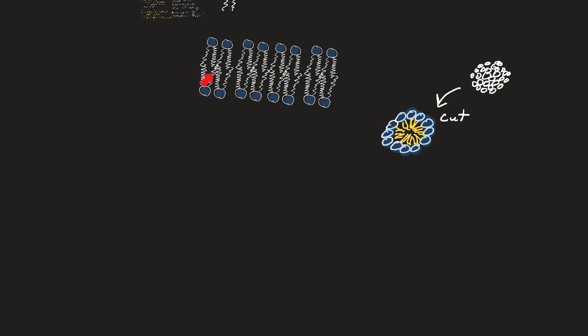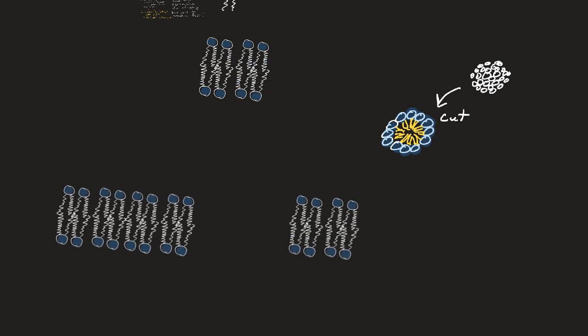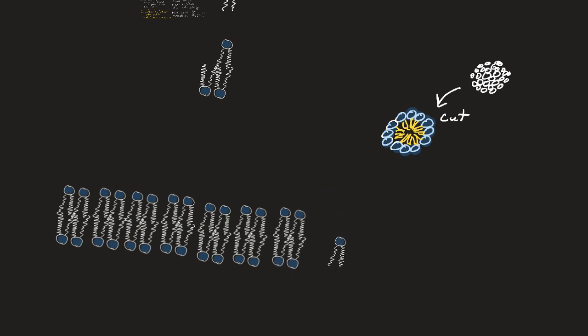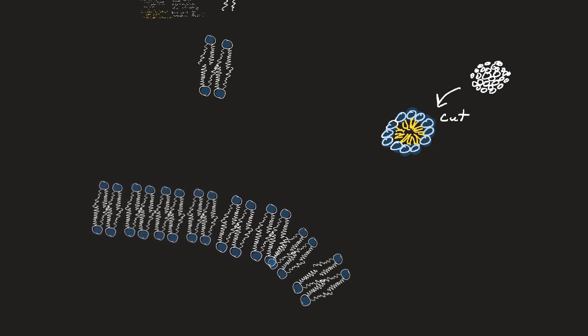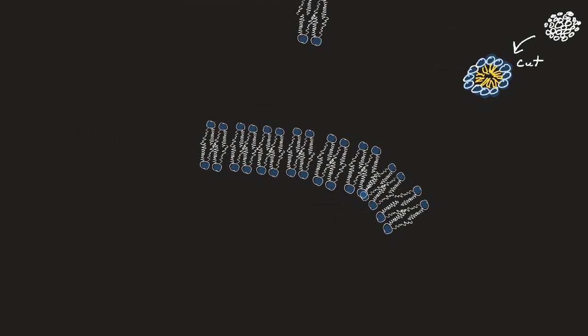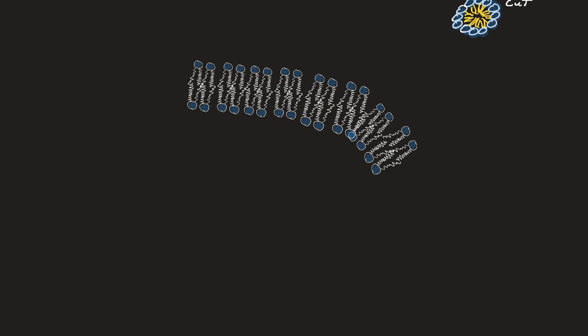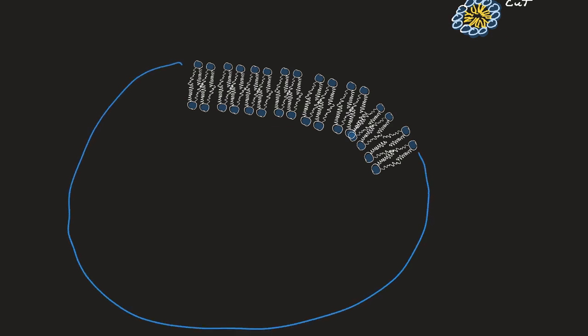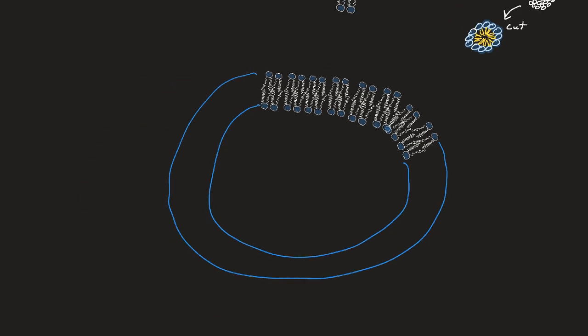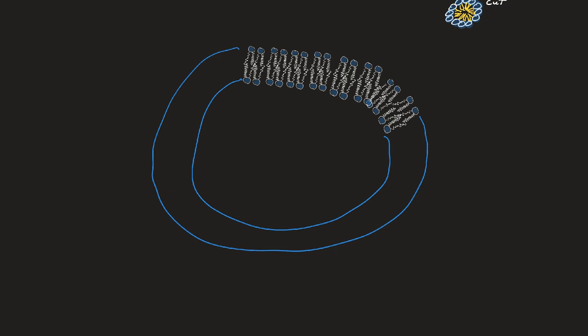That's where this comes in, a bilipid layer. And so obviously, or at least I hope it's obvious, this continues and you have that going on. And they form a sphere. It's a sphere, but it's hard for me to draw a sphere, so you have to live with it. Instead of continuing this, I'm just going to draw a circle here. And you have this internal lipid layer that I'm just going to go ahead and color in like this.